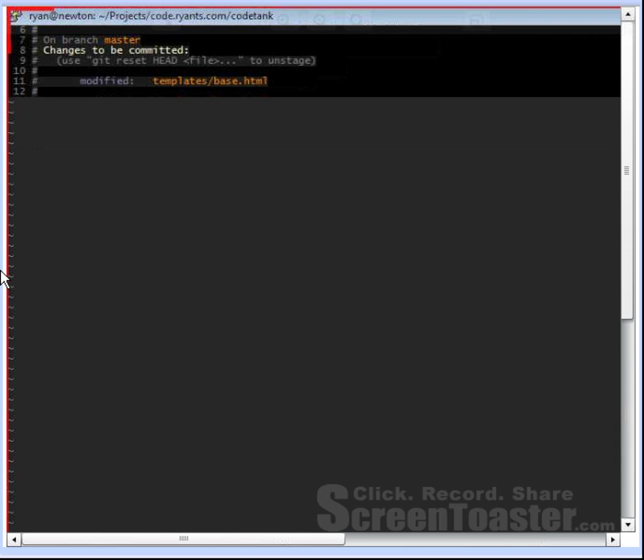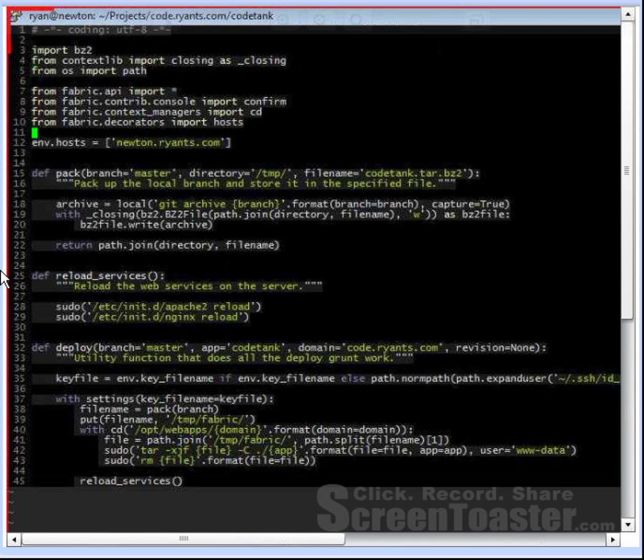So -u means use the user Ryan, and I want to deploy on my server, and inside that fab file there we actually define what hosts that we want to use. Right here, env.host equals this. And what's cool is Fabric actually defines a few different methods of specifying what host you want to use.